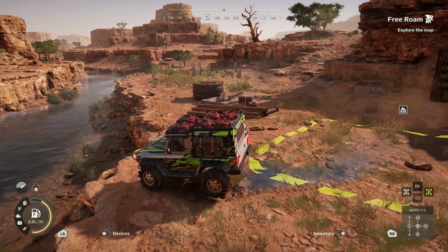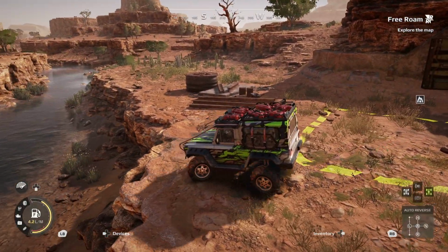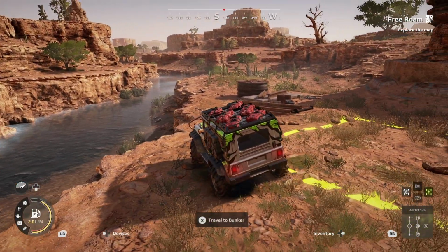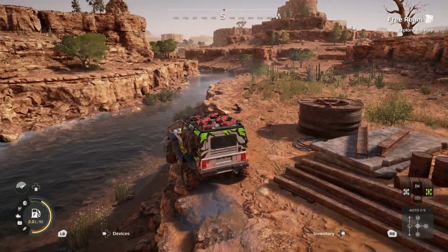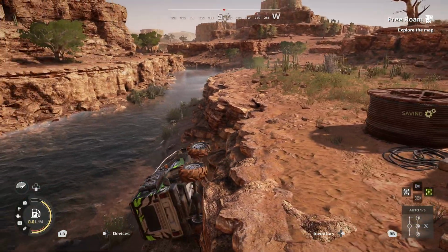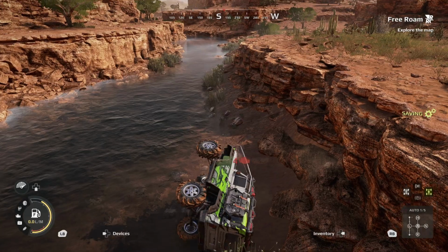Today, a quick video from Expeditions, a MudRunner game. In this material I will focus only on the Kanab Creek region that was added for free to the game a couple months after its release.